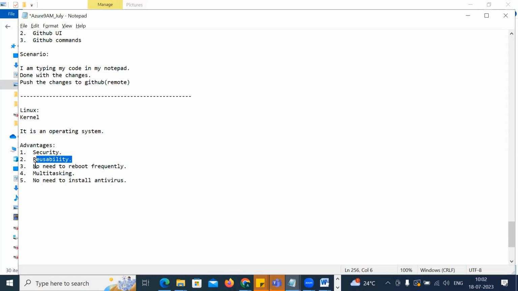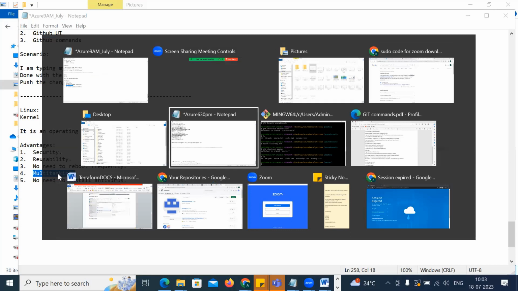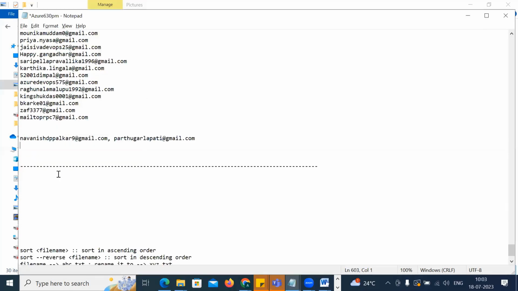Now, multitasking, understand? Let's see. You can do multitasking in Windows also, right? But if you do it for 20, 30 tasks, it will hang. It will load. Your program is not responding. This application is not responding. Hang on for some time or restart, you'll get the message. But Linux will not give it. Never will get it.